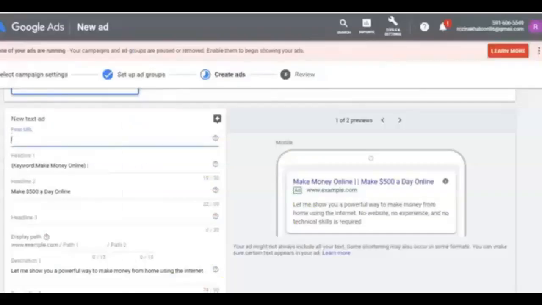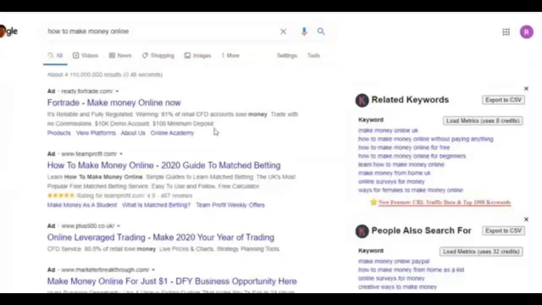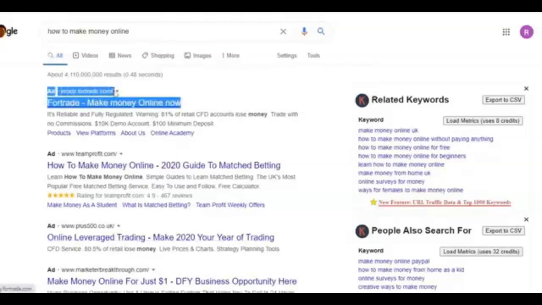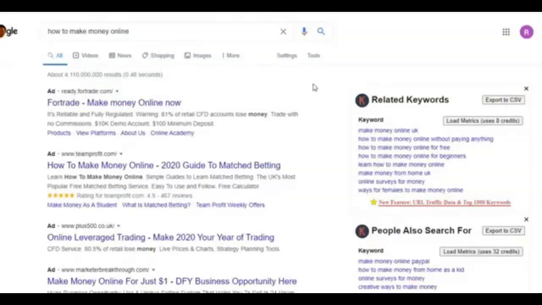With Google and all the top traffic networks like Bing, etc., your final URL, where you want the visitor to go to, and your display URL, okay, like this, which is going to be this one, this part here, right at the top, what you're seeing, has to be the same. If your display URL is not the same as your final URL, guess what? Your ad is going to get disapproved immediately.